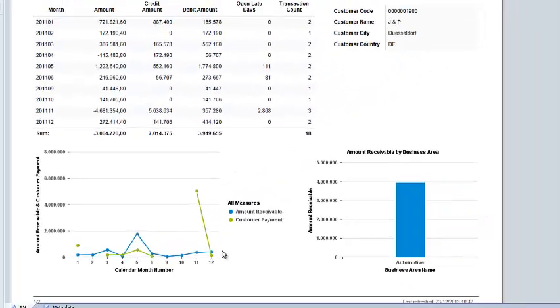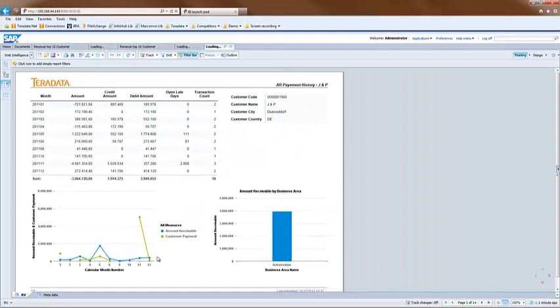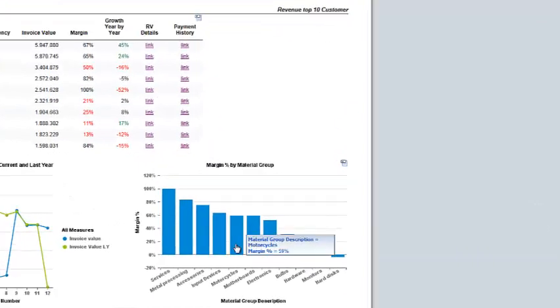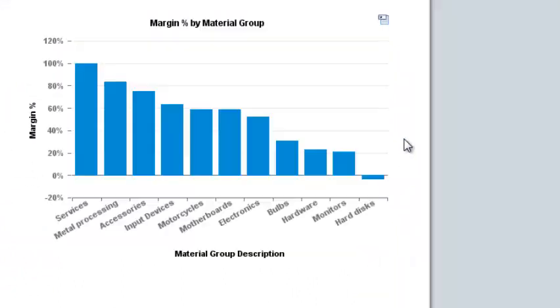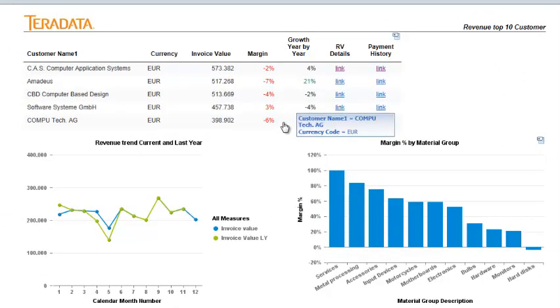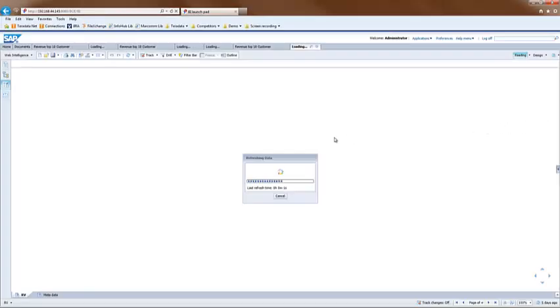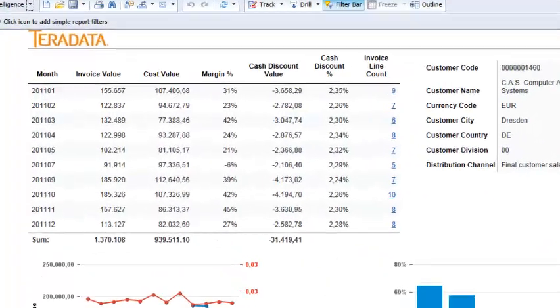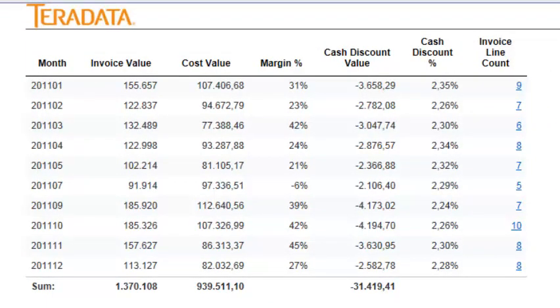Going back to the original report, we will now look at margin by material group. Your company is likely to be most interested in the reports that show an exception to the rule, for example, negative margin figures. It appears the example company is using hard disks as a loss leader. Whether this is a good idea can only be seen by drilling deeper into the data. And do companies that purchase hard disks also buy other products with positive margins? Only then will it be possible to decide whether this is a good tactic for the company.